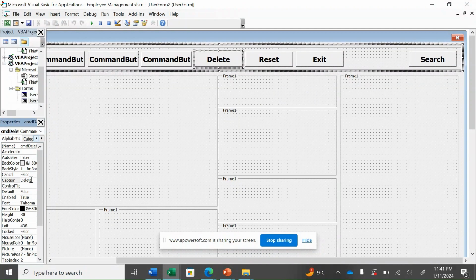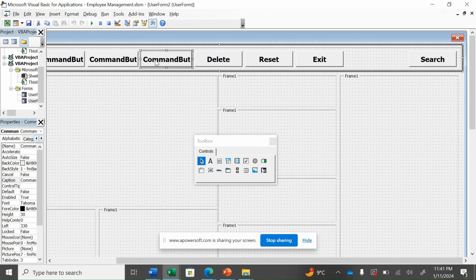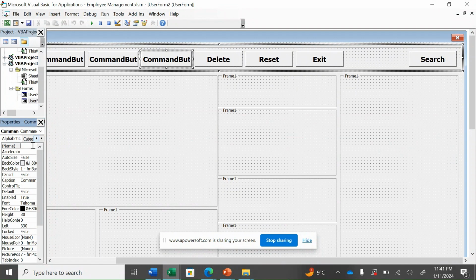No CMD, only delete. I'm going to change the name of this button as update. So again, we need to follow the same procedure where we are going to put CMD at the start of it, and then you just simply need to change the name.